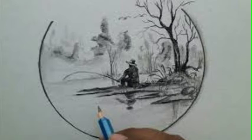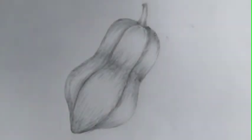Today, we are going to draw a fruit, papaya. I think everyone loves to draw beautiful fruits. If you want to be able to draw different types of fruits, you have to practice well. I hope you practice this fruit well too. Okay, let us start.